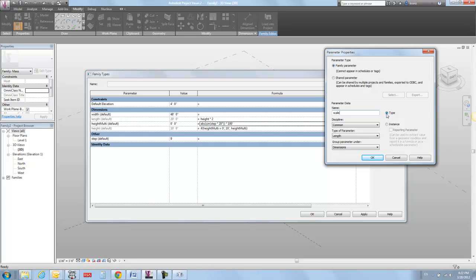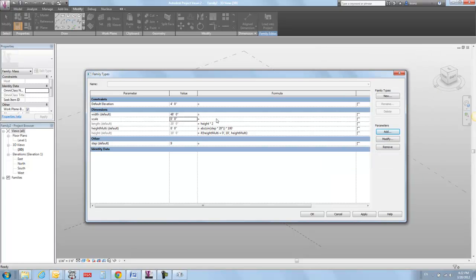And I'll also call it a type parameter so that I can overwrite everything that's there. So all of these guys are going to behave this way. Not just each individual one is going to be manipulated, but I'm going to manipulate the whole scale. And so scale is, again, a feet measurement. So I can go in here and say, all right, 100 feet, and let's replace this with scale.